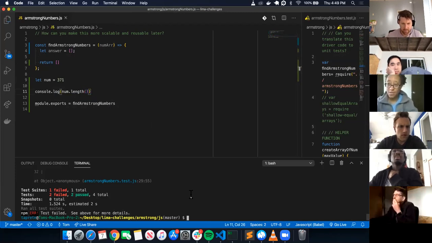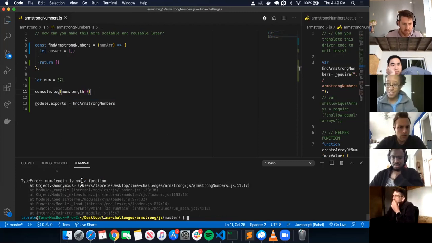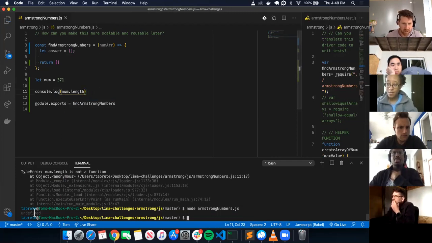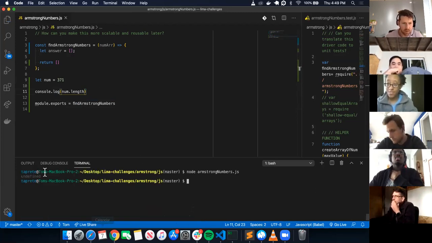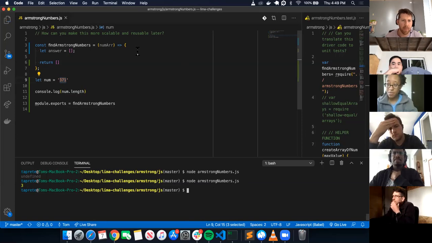Let's run that. Node Armstrong numbers JS. Num length is not a function. Undefined. Clear. So if this was an actual string, I can get 3. Right here we have an array of integers.